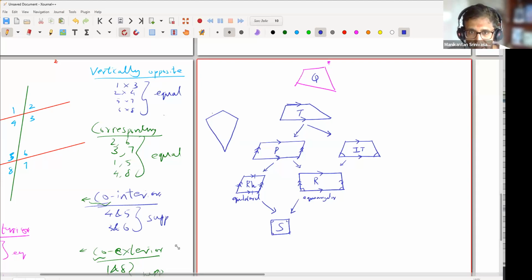Okay, so this is equal to this. This is equal to this. And therefore it has two pairs of adjacent sides which are equal, and therefore it is in a way a parent of rhombus. So rhombus is both a parallelogram as well as a kite, right? Because in a rhombus, all four sides happen to be equal. A kite requires only two pairs of adjacent sides to be equal, but they don't need to be equal to each other in a general kite. Whereas rhombus is a special kite where that happens.